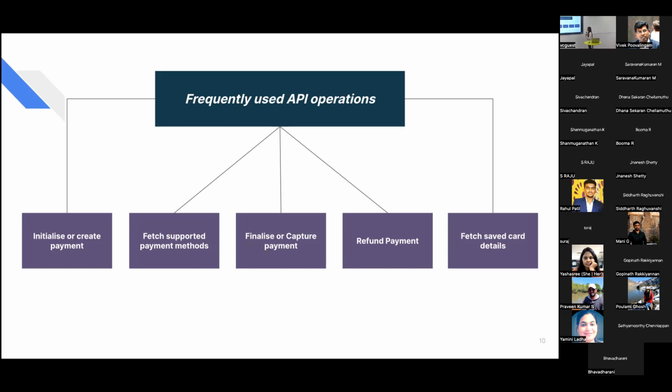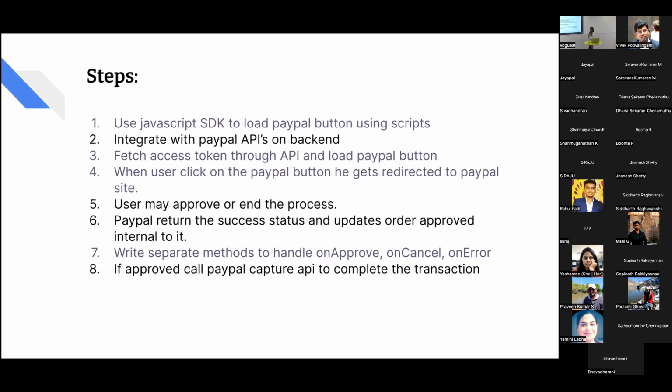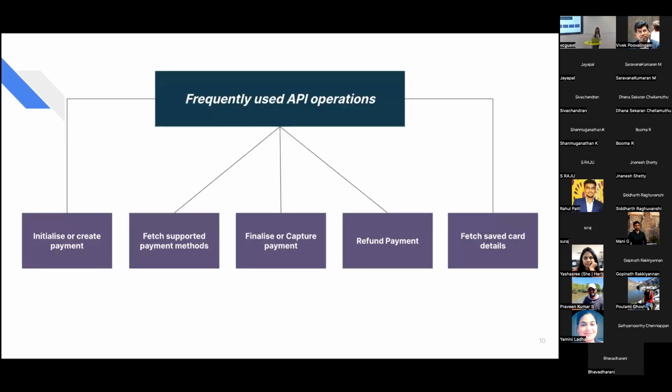And let's look at the fourth one, which is refund payment, right? I was telling that when there is some error, what happens if money is deducted from the customer but the order didn't go well, right? In that case we have to somehow initiate the refund. I think in many payment providers this is common. How the refund happens is, we let the provider know that these are the orders which we didn't get. We have created this order but we didn't capture it since it was cancelled or due to some error. So we let the provider know, and they will refund back to the customer. In some cases it happens like this. In some cases the provider itself will take care of this scenario.